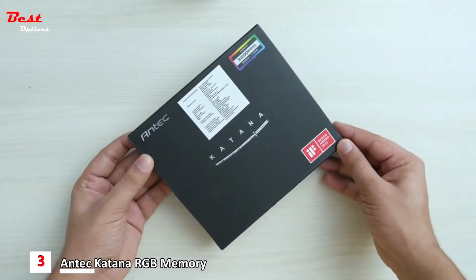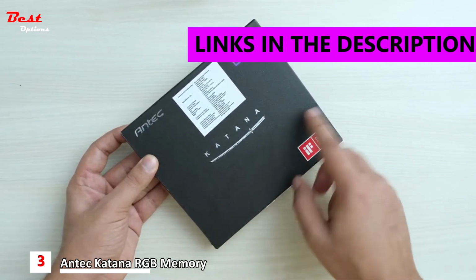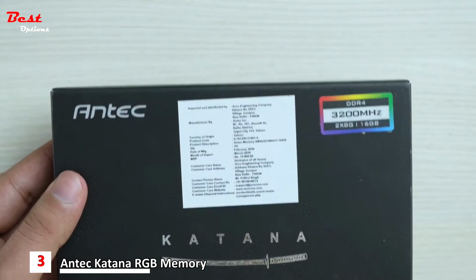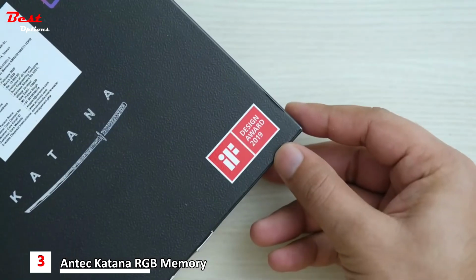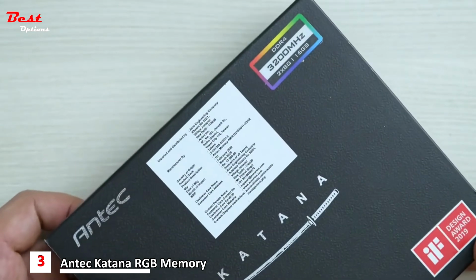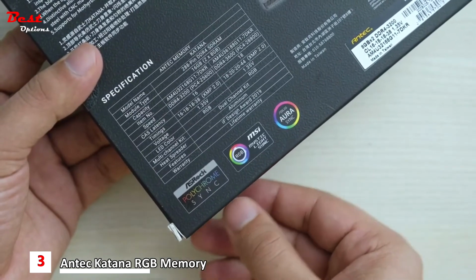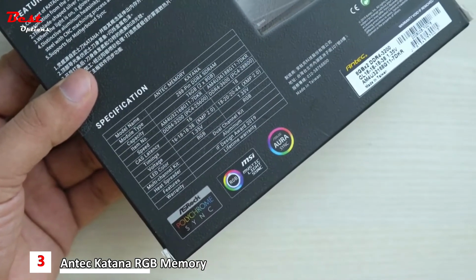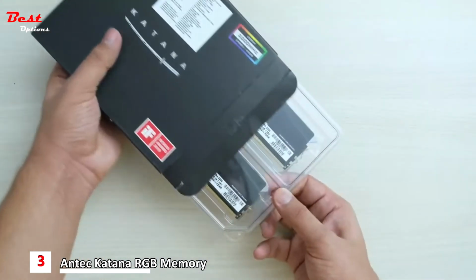Today we are going to unbox and check out Antec's Katana RGB RAM, which has a very simple but very good looking design with some very smart design choices. This is a 3200 MHz kit, but it's also available in faster 3600 MHz speed. You can see how it won this iF design award, and it does have some very nice looking Japanese elements that I personally really like. It also supports all major RGB sync software like Aura Sync, Mystic Light and Polychrome Sync, so you are also not going to have any compatibility issues. So let's unbox it and check out how it looks.